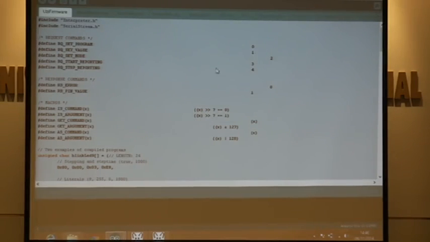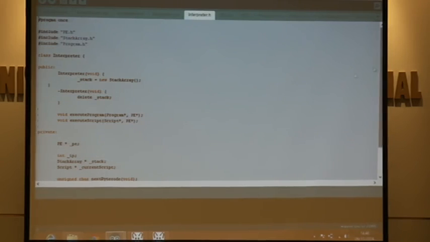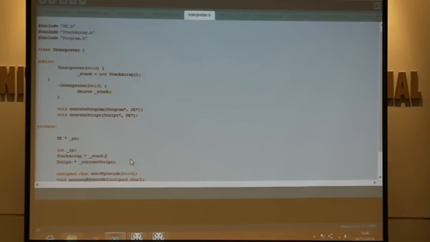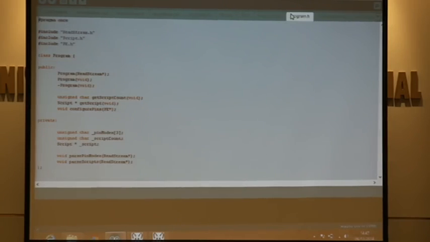I don't pay too much attention to the indentation because I edit it in another editor, and it seems that it breaks the format, right? But this is very simple. I have, for instance, the interpreter class, which simply has an instruction pointer, a stack, the current script that is being executed and stuff. I have a program. The program is very simple as well.